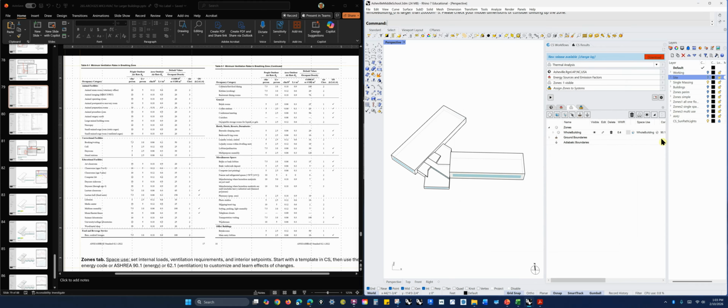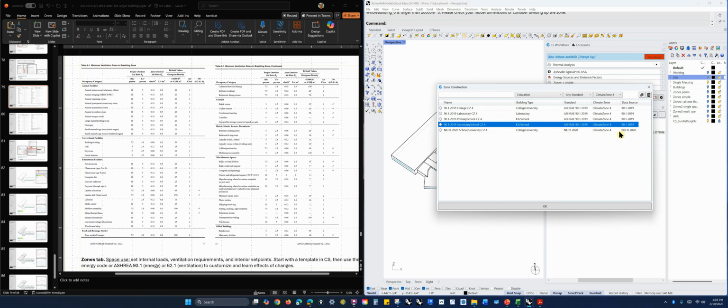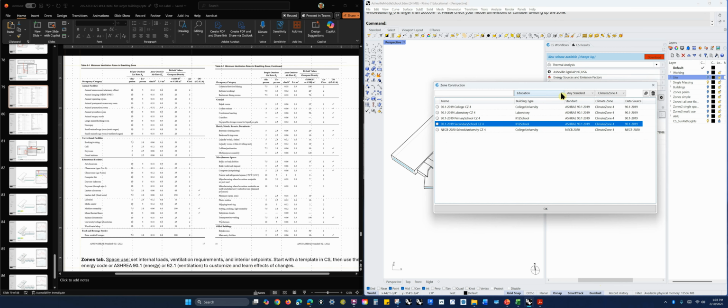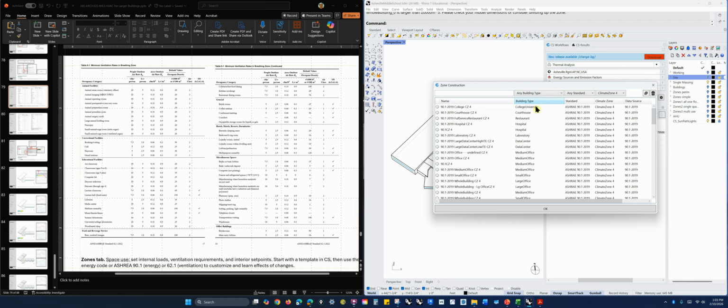The other template that we mentioned was the construction template, and that's right next to that. So I'm going to edit this one now, or look at it. Let's go back in here again. If I'm filtering for education, you guys might be filtering for residential. If you're doing apartment buildings, or you can just say any building type and get the full list. I'm going to go back to educational.